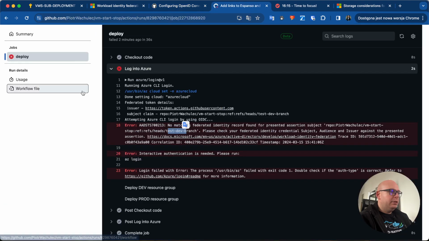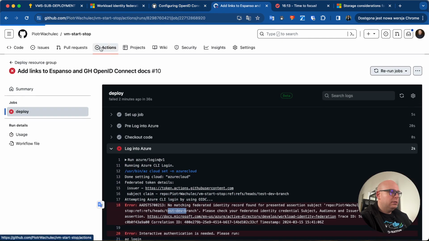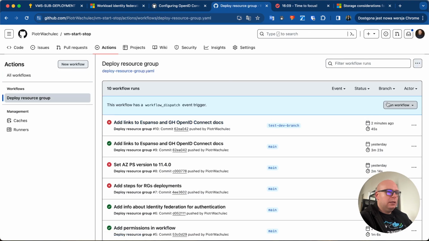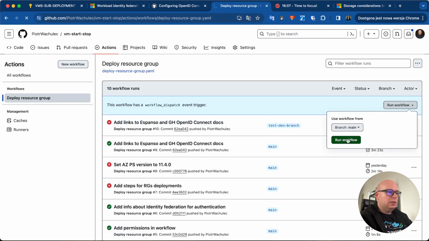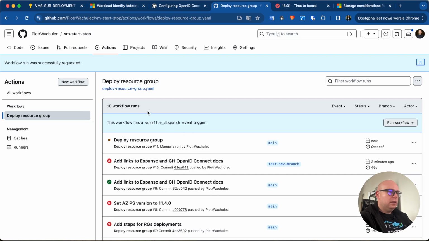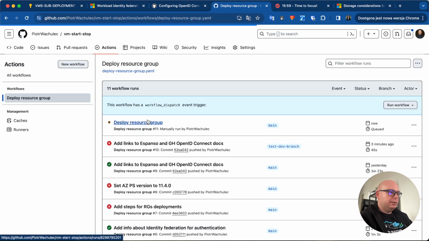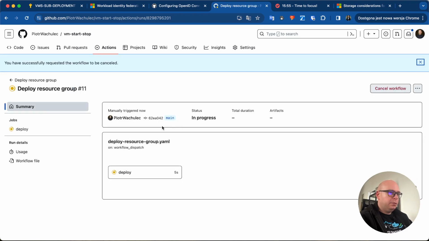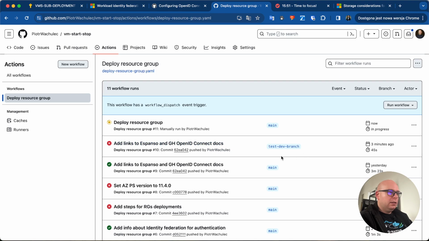I will retrigger the workflow to see if the connection can run successfully. Now, not of course cancel workflow, because for the main branch it will run, but our case is to run for another branch.